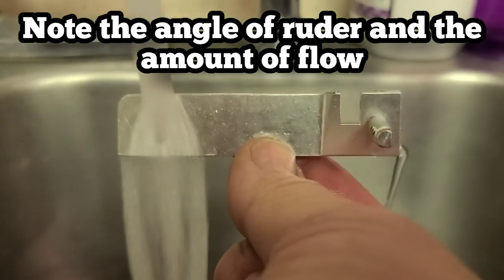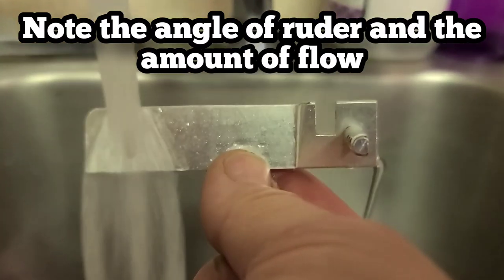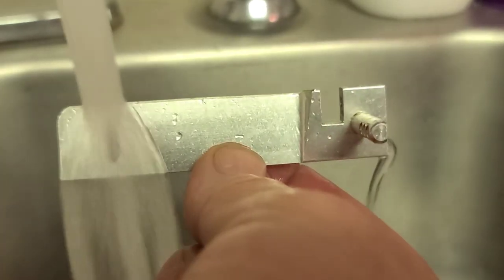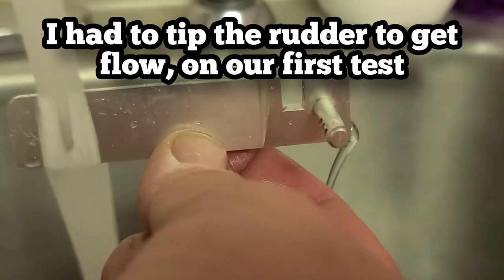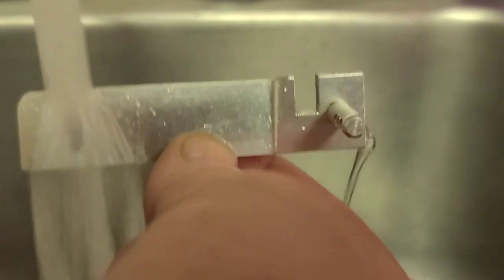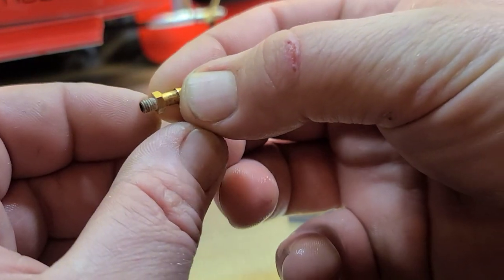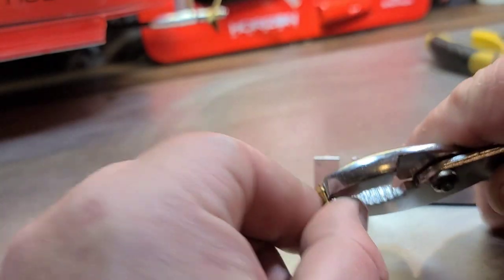A little bit more flow than before — thicker flow. Let's go check it on the sink. It's actually a thicker flow than before — you see that? Even with it straight in line with the water it's a better flow. Before I had to angle it like this to get the flow. So there's no point opening up the flow on this without opening the flow for this, so we're gonna get a drill bit a little bit bigger than this size here. I was going to put it on my drill vise but I'm gonna be lazy — let's see if we can do it holding it with a pair of pliers.